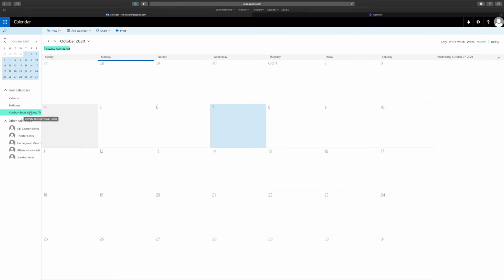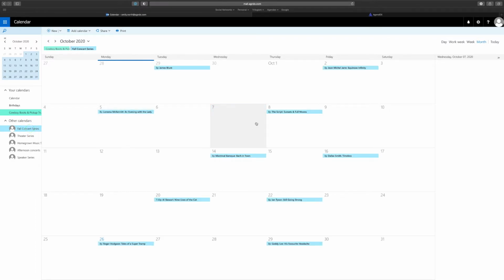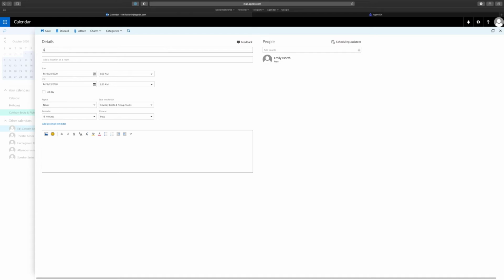So some admin's going to have to go in and accept the calendar share from Emily. But once that's done, all Emily has to do is then go in here and start configuring her event. So let's say she's going to start by looking at, well, when are the fall concert series? And we've got something now on the 23rd of October here, for example, that we're going to create. I'm going to make sure I'm in my new calendar. I am. I'm going to go more details, and it's exciting.